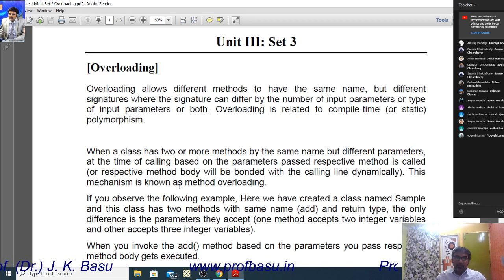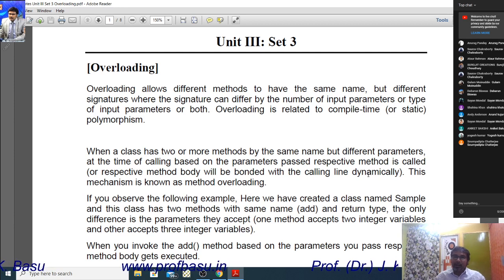This mechanism is known as method overloading. Don't get confused about this sentence. The binding happens dynamically, right?